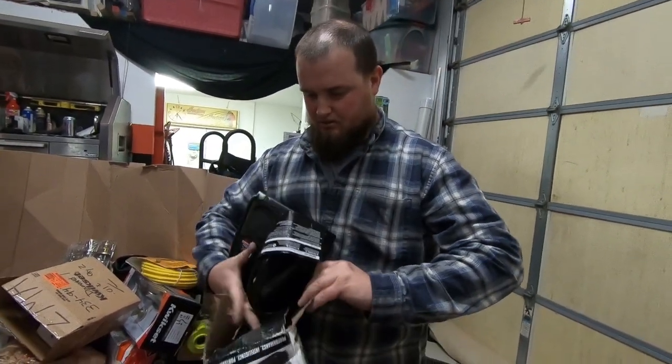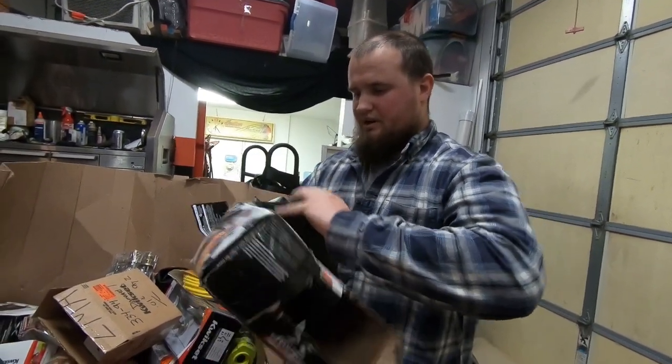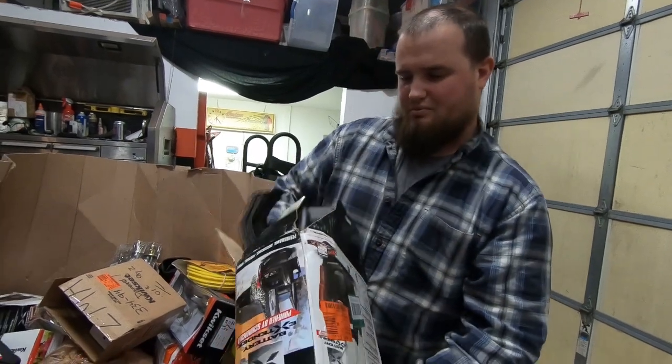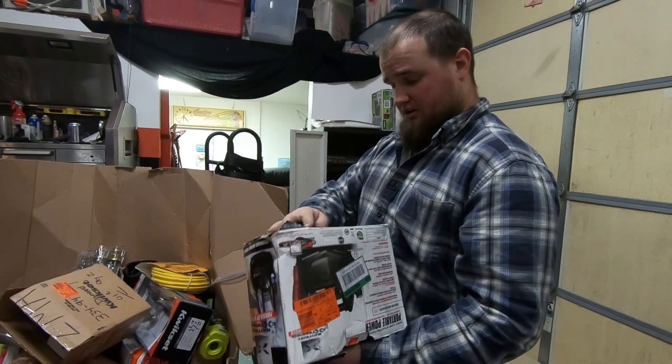I'll have to test it out if I got a junk battery sometime, or maybe put a battery tester to it. But I bet I could sell that thing for an easy $20. These little 400 amp ones are not expensive. New, they're probably 40 or 45 bucks. So. Not a hard item to sell either.